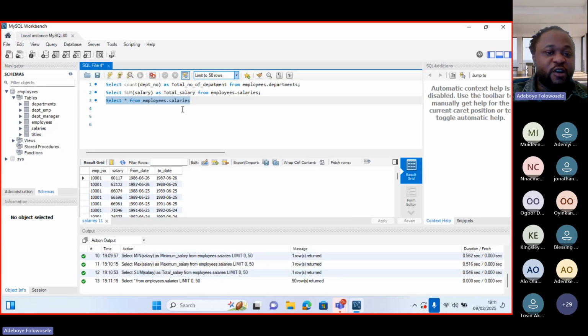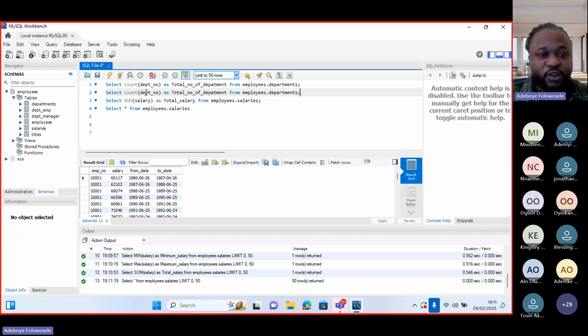And if we want to know the number of employees, just like we use count up here, let's load the number of employees for this organization as well. So we change this to count emp_no as total_number_of_employees. You will notice that I am using underscore in the alias.